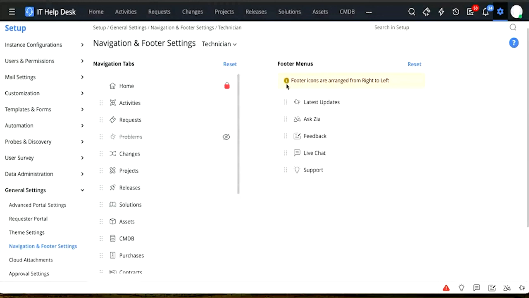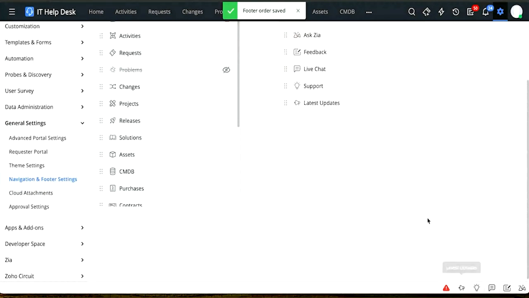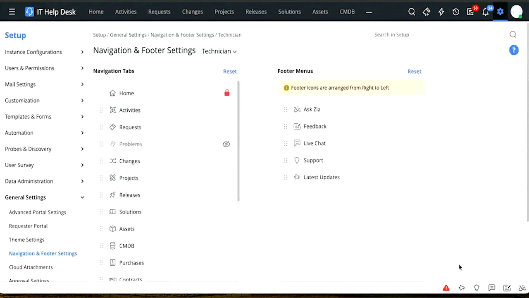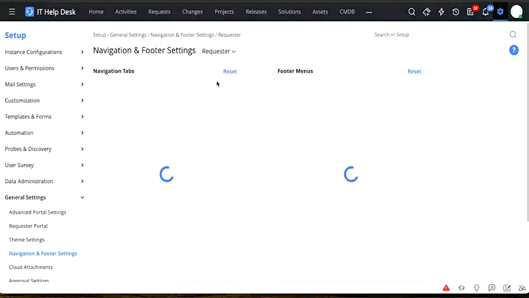Similarly, I can rearrange the footer menu here. Let's say I want the latest updates to be in the first place. So I say save. At the bottom, you can see the latest update being displayed in the first place. Similarly, you can also do it for the requesters.